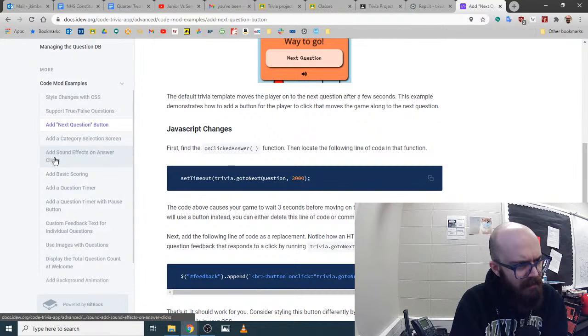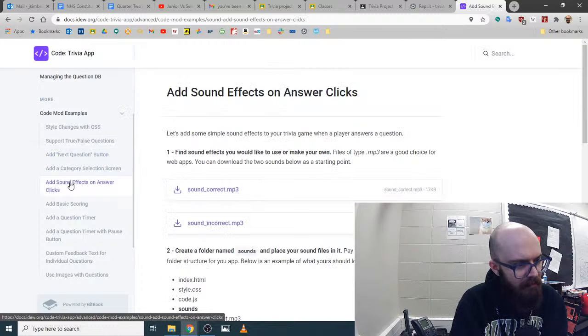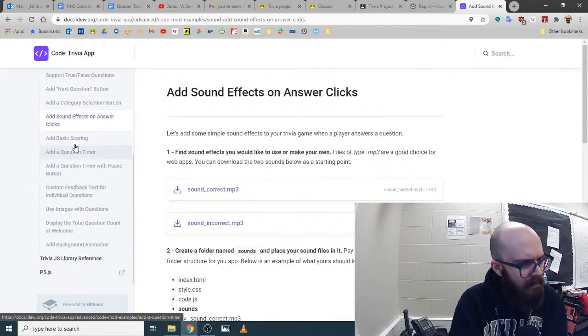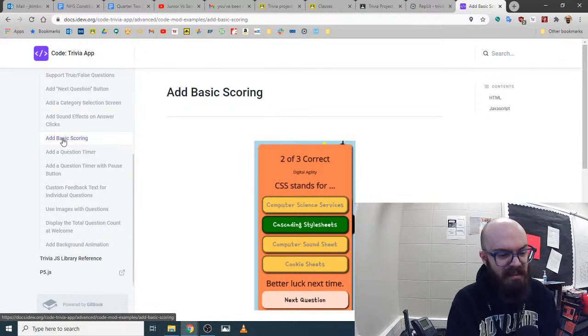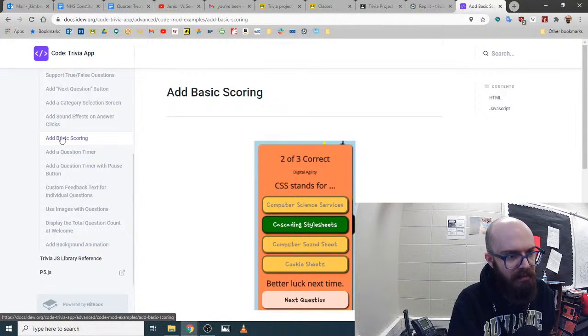Sound effects. A lot of you guys did sound in Q1, so you're familiar with this. You can use the on-click event when it comes to buttons that we learned in Q1. You can do some scoring stuff, which is kind of fun. The basic version is, here's what you got on this session. If you want to do a super advanced one, you could say, we're going to save it and then display high scores from previous visits. That would be really cool, but that would take more time.